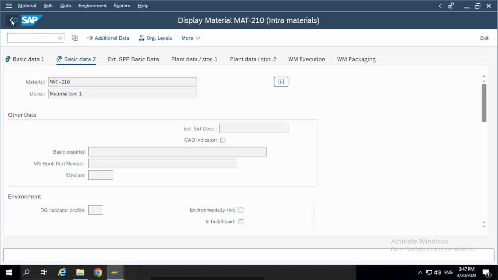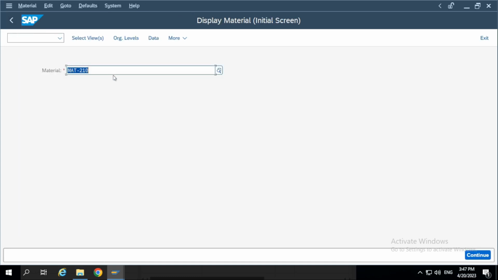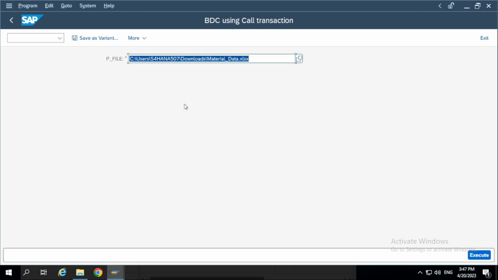If you need to populate all the other tabs with all the other tab fields, we need to pass the other BAPI structures. How to troubleshoot the errors? Check the error, check the message ID and message number. Keep the breakpoint at that message number so that you can check the logic, what is behind it. Okay, clear?